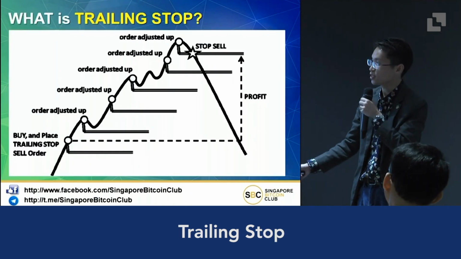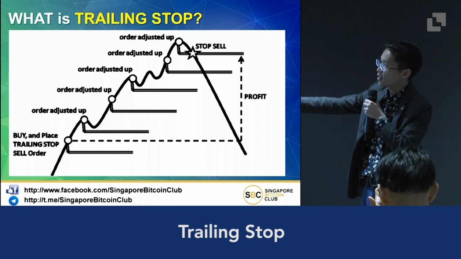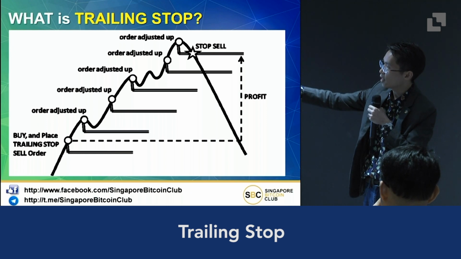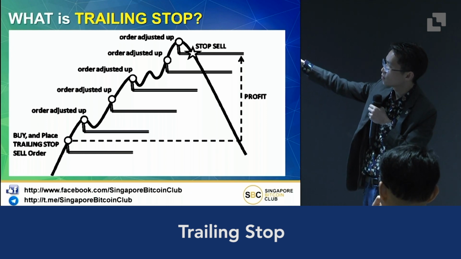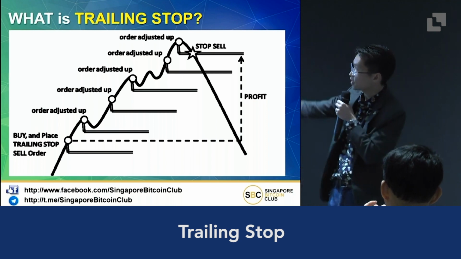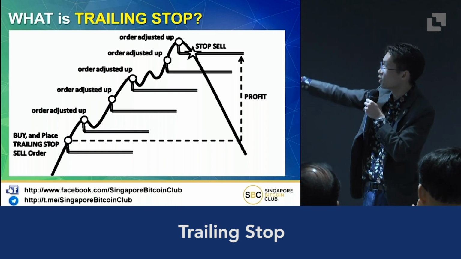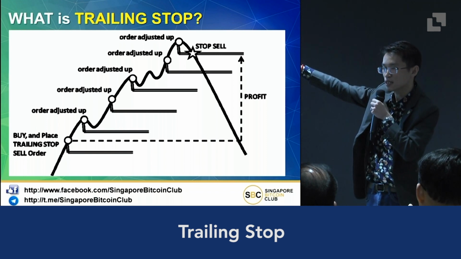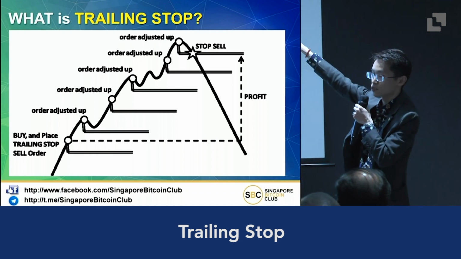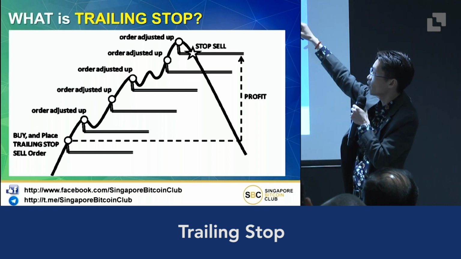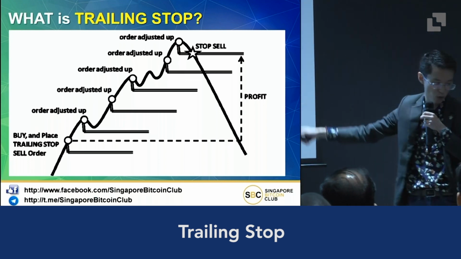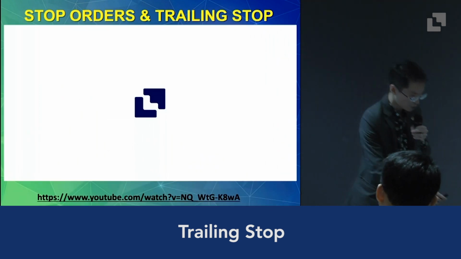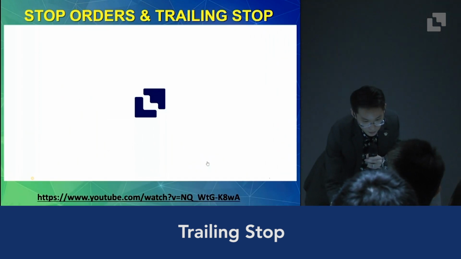So trailing stop, basically, imagine I enter at a price here. I can set a trailing stop order and it moves up when the price goes up. So just in case suddenly there's a big plunge in the market, some bad news occurs, the trailing stop will automatically become a stop sell order, and I'll sell at a profit. This will help you to safeguard your profits. At this point, I will show you a video so you can understand better.